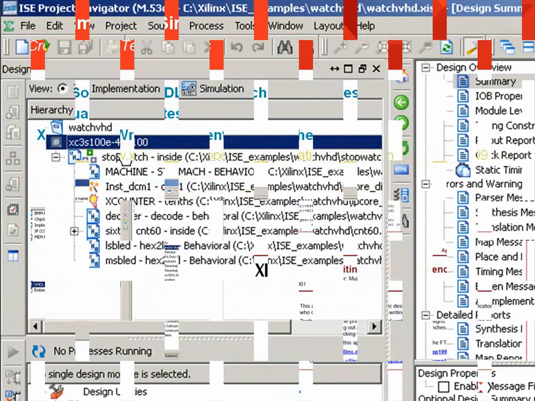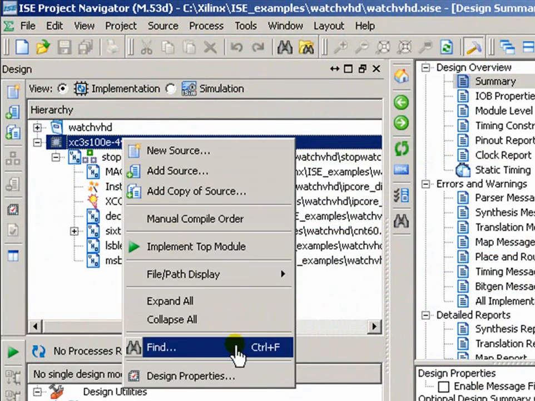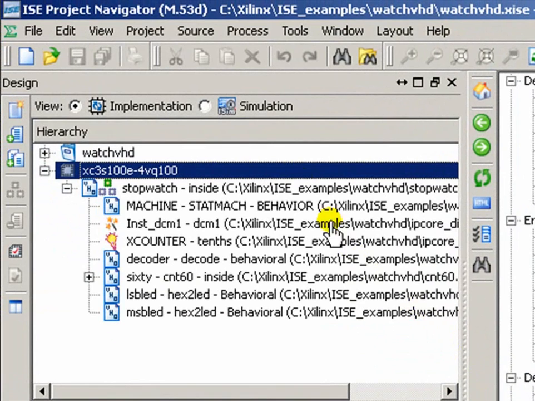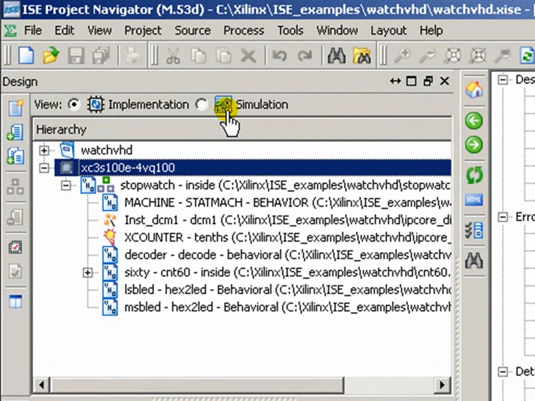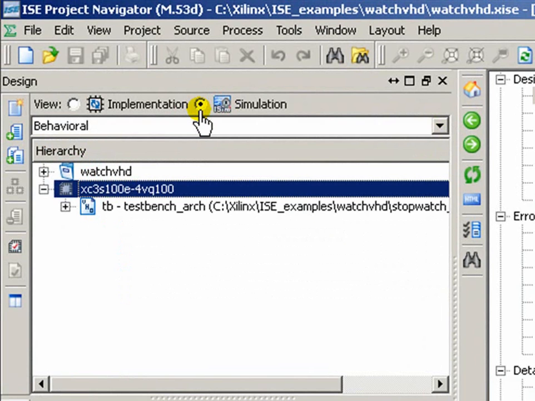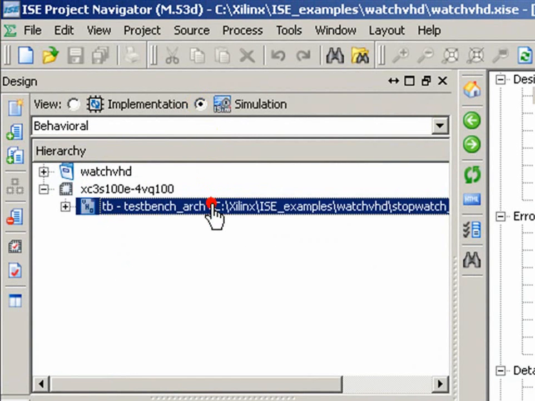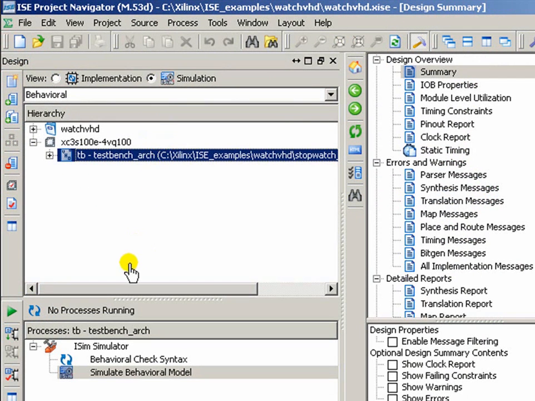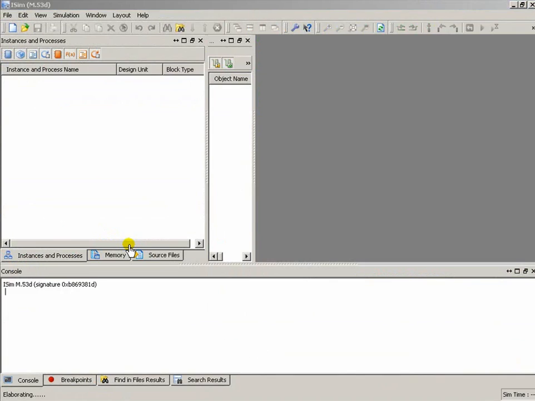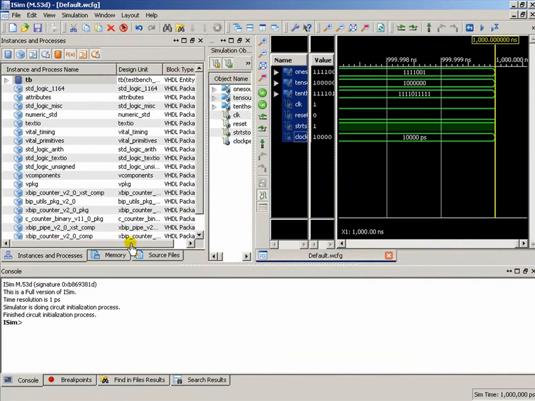Once you have a test bench in place, make sure you have selected ISim as the preferred simulator tool. You can do so by reviewing the simulator selection under the design properties. An ISim icon demonstrates that ISim has been selected as the simulator tool of choice. To simulate, change the source view to behavioral simulation by clicking on the Simulation radio button. Then, click once on the test bench. In the Processes pane, you'll see the Simulate Behavioral Model process is now available. Running this process starts the compilation process and launches the ISim GUI for verification of your design.